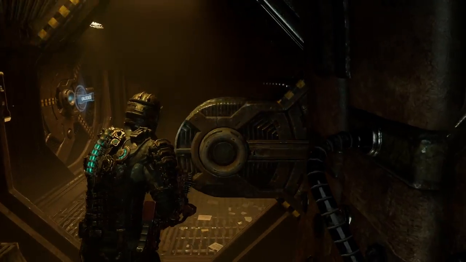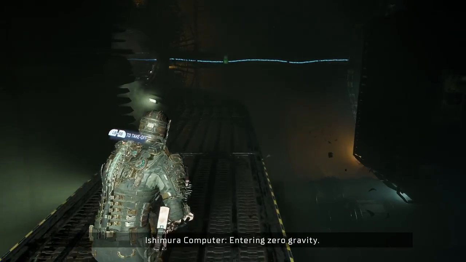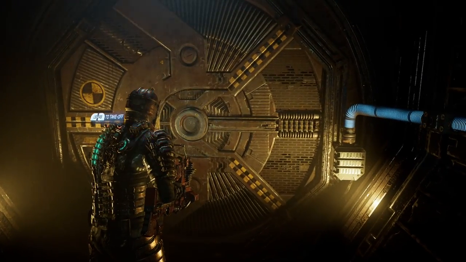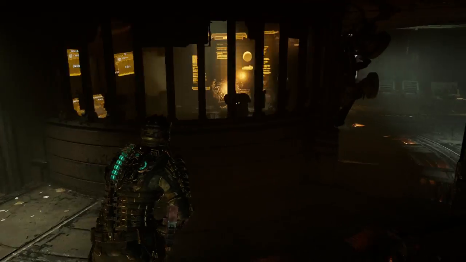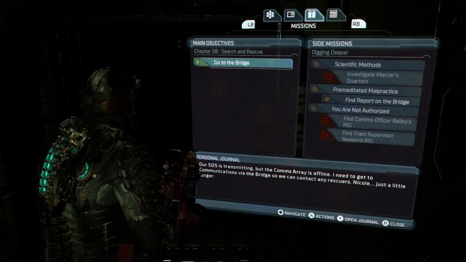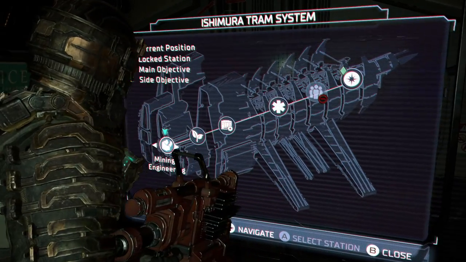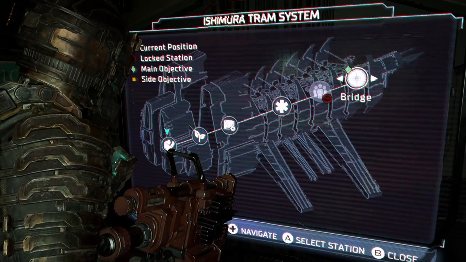This must be the single most loud room in the game. Entering zero gravity. I noticed it the first time we were passing through too. Exiting zero gravity. So, yeah, we just have to go to the bridge. Don't have access to anything else we want to do. Still haven't been to crew quarters. Wait, what? Oh, this is where I am, not the objective. Yeah, yeah. Bridge.